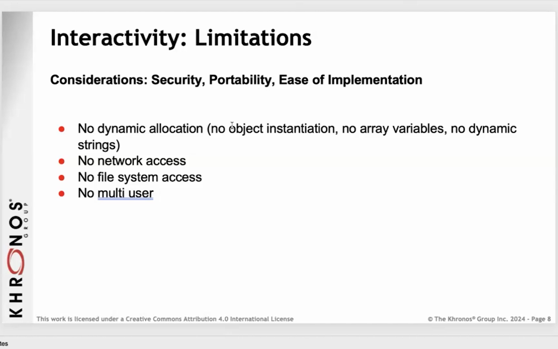There's no ability to instantiate new objects. There are no array variables. There are no dynamic strings. There's nothing at all that makes the size that you're going to be operating at runtime bigger than what you can calculate it should be when you load the file. The only exception to that is event queues, but we do not require you to maintain a full event queue. You can place whatever limits you want as an implementer.